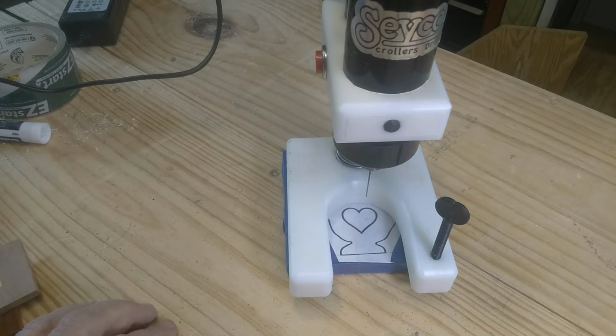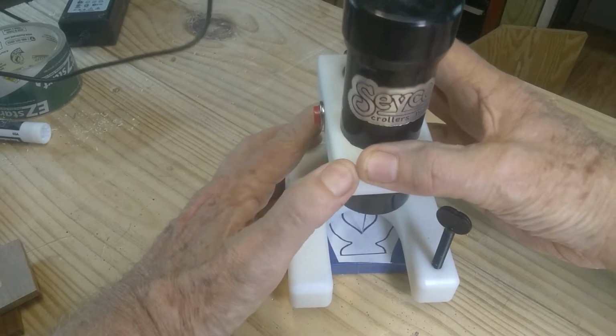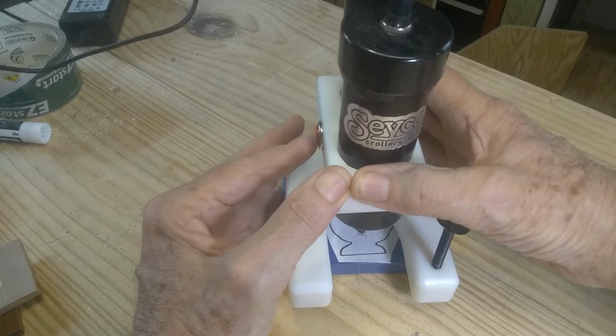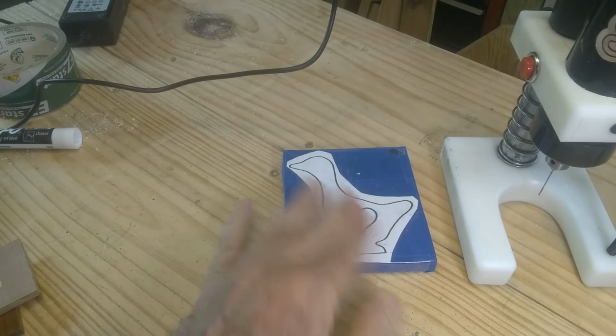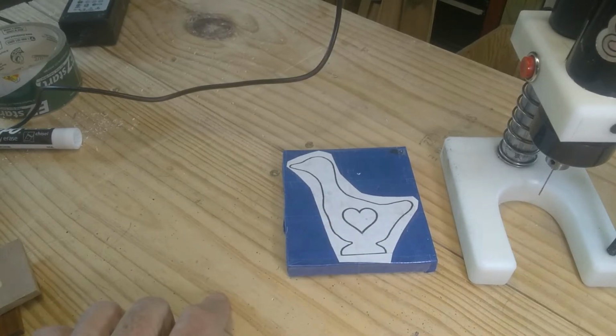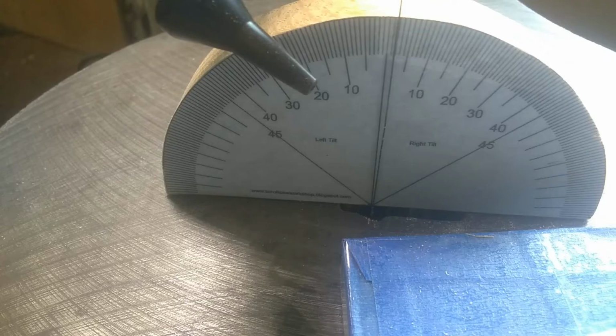So I'm going to drill this hole, and then we'll go to the scroll saw and we'll discuss the angle and direction and make sure we got it right before we start cutting. So I'm going to drill this very quickly here. All right, so that's my entry hole for that. That's the only internal cut, and that's going to inlay the dark material into the light material for the goose. So let me get it over the scroll saw and we'll talk about the setup there.